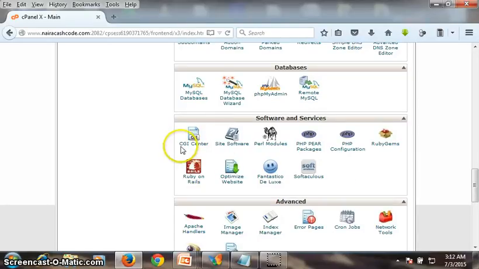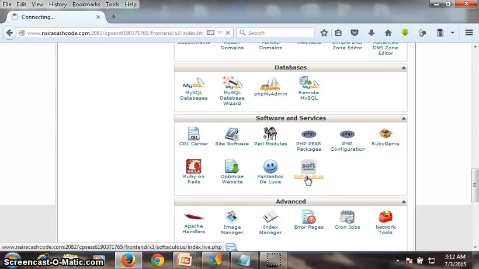Under that section, there's a bunch of things here, but the one that concerns us is Softaculous. Many companies have what we call quick install, some have Softaculous, and other things. It depends on the hosting company you're using, but for this one we have Softaculous here.